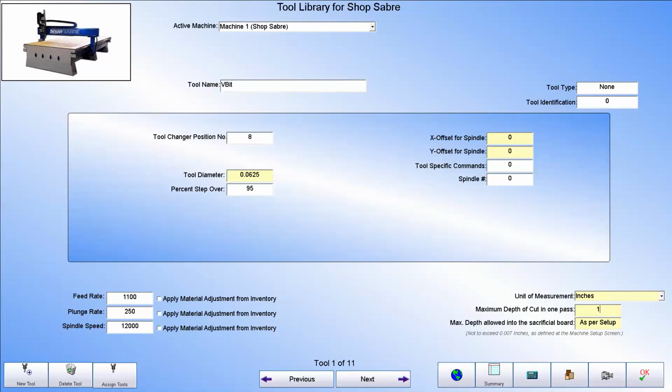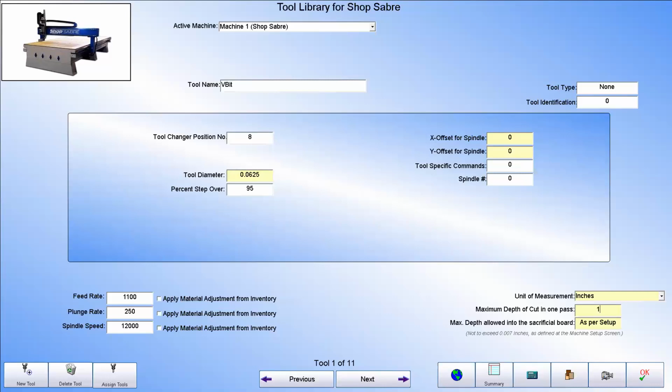Now, in all cases, whether you're making a drilling operation or a dado cut, let's say you're making a drilling operation, that's the most common, or a profile cut where you're going all the way around the material. But let's concentrate on a drilling operation for a moment. If you're making a drilling operation in Cabin Pro, and you tell it that you want the depth of cut to be 2 inches, all you're telling the program is to cut through whatever material you've got, the entire thing, and then go into your defined amount into the sacrificial board.